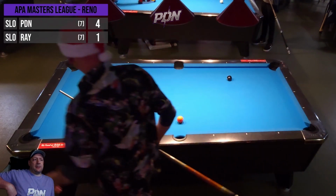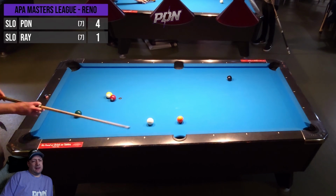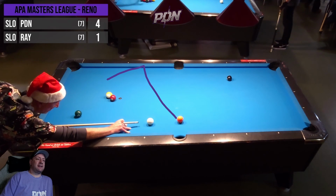Does a good job punching it off the rail. Does a great job of punching it off the rail. Now he can shoot this one with some bottom right. That's how I like to shoot this one. I like to shoot this one with bottom right, drag my cue ball up and around this pile.